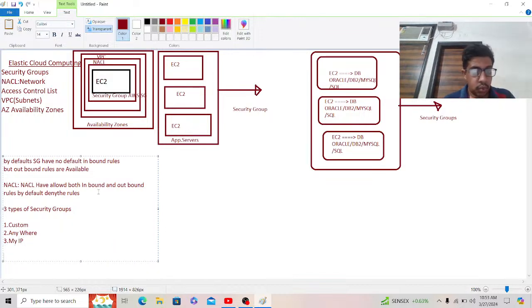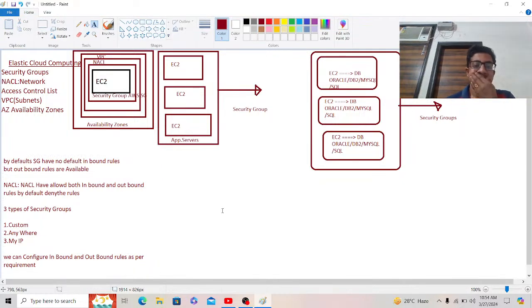We can configure inbound and outbound rules as per requirement.